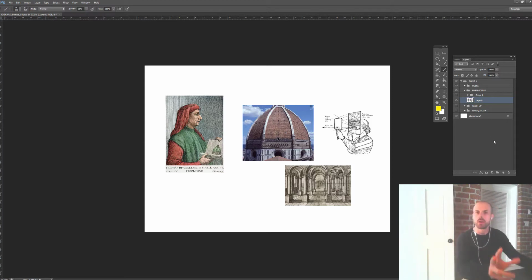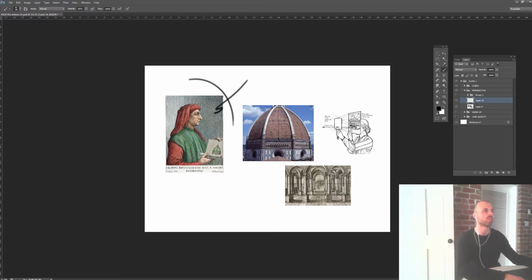Perspective was codified in the Renaissance in central Italy, in Florence, in the 15th century, and the architect Brunelleschi is the one who is considered responsible for having codified how perspective works, and it took a lot of time. So it's very difficult to simplify it in a few words, but I will try to.